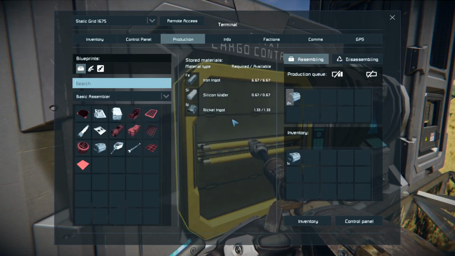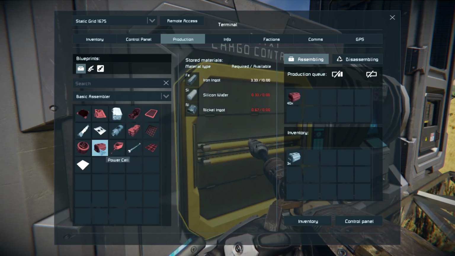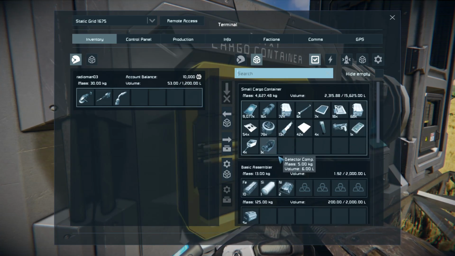Production. We got these guys being made. Okay, so I need a bunch of those. Let's go 10, 20, 30, 40, 50, 60, 70. Is that what I need? What do I need? How many do I have? So many questions. Power cells.